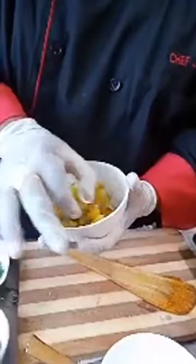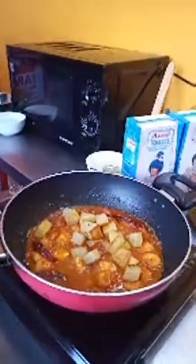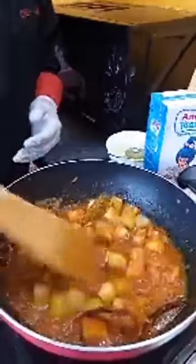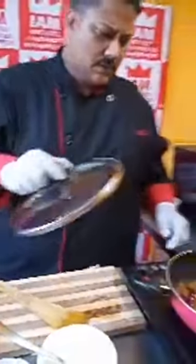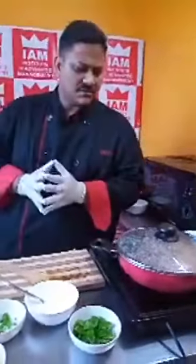Then what we did, we cut some potatoes here. Potatoes which are cut into dice and toasted before. You know, in Bengali food we say aloo chhara kichu hoy na. Bengali people love potatoes, so I will add a little bit of potatoes in it. So I have slowed it down. Okay, just cover it for like 3 to 4 minutes or 2 minutes.